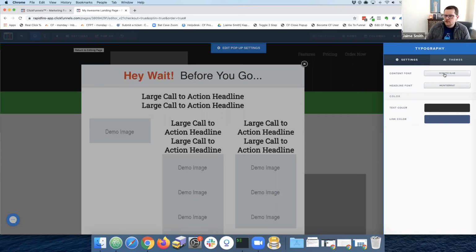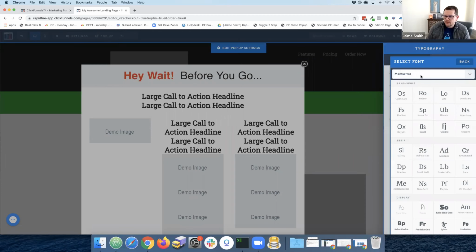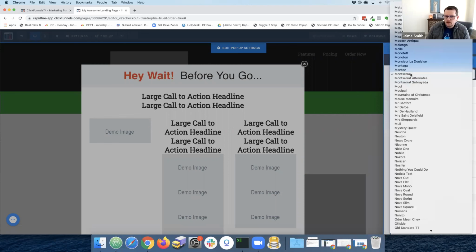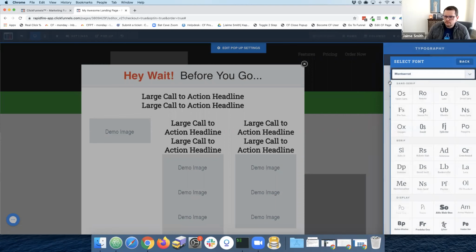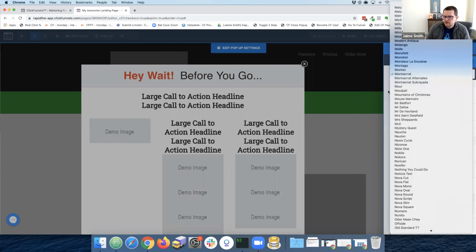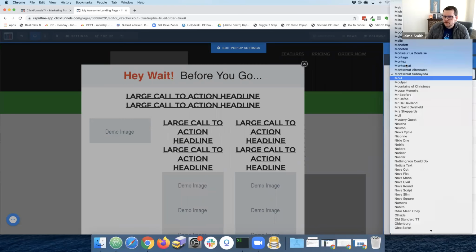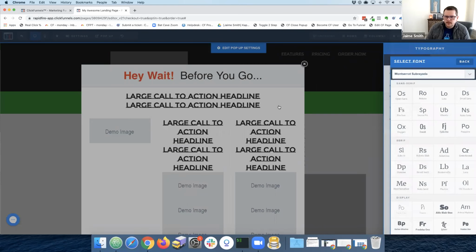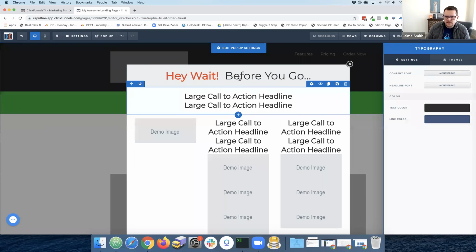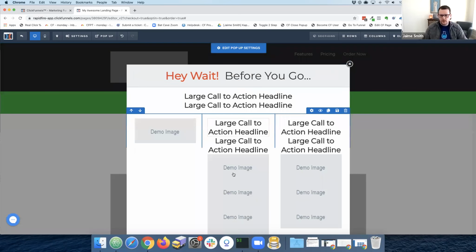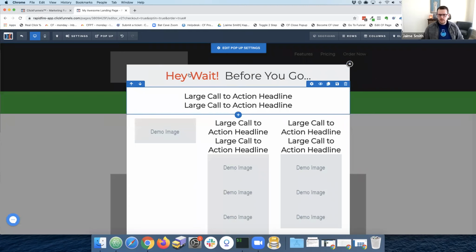So we're going to go ahead and change this back now. We can see that in action here. If we change this to Montserrat, for some reason it did not change it. We need to change it up, there we go, let's change it now. Back to Montserrat, there we go. And now it looks like it's actually applied our font style all the way across. And so that actually looks much better.